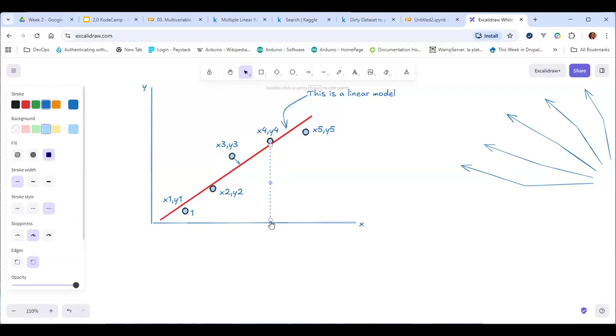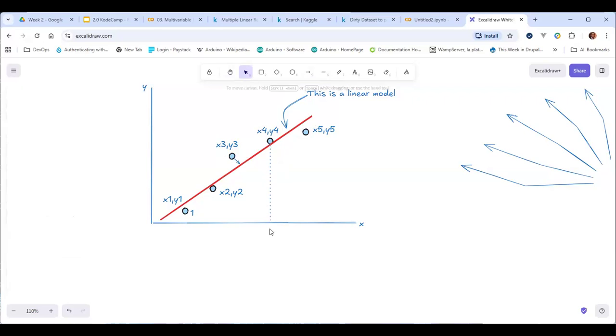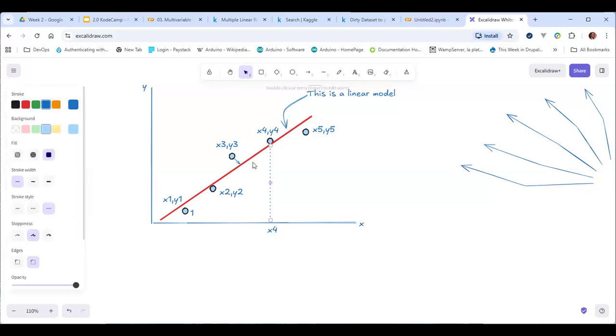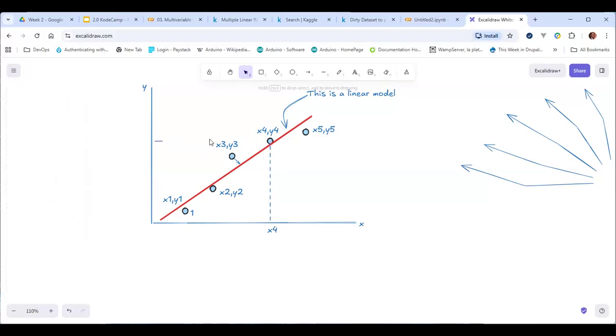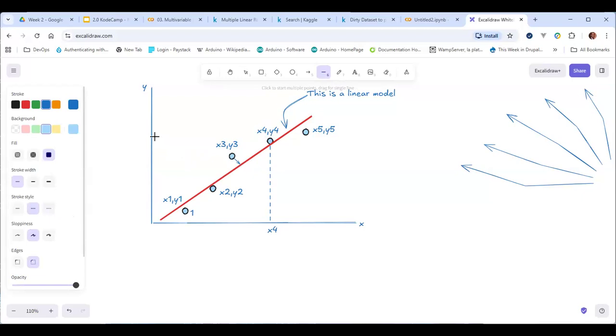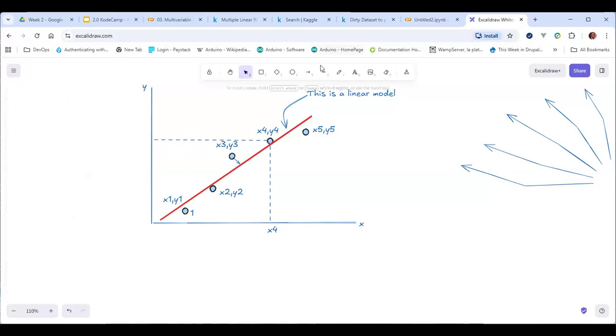You see the y value is a prediction. You have two y values, by the way. You have the actual y value here, which is y4.